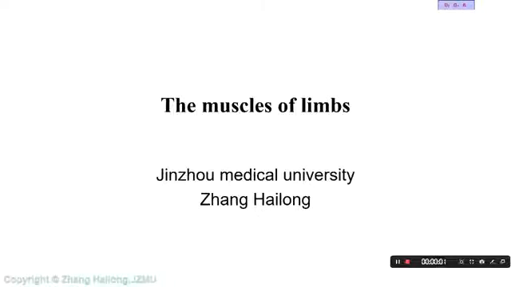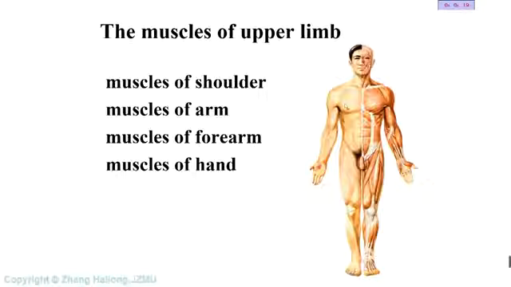Hello everyone. Today we'll continue to study the muscles of the limbs. In the last class, we studied the muscles of the neck, trunk, and head. Today we'll continue with the muscles of the limbs. First we'll study the muscles of the upper limb, and then the muscles of the lower limb.